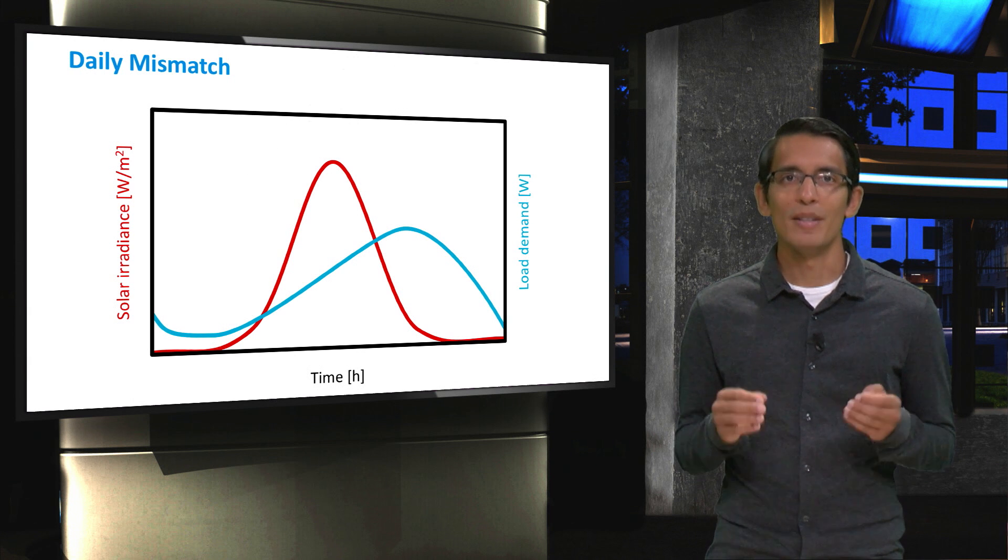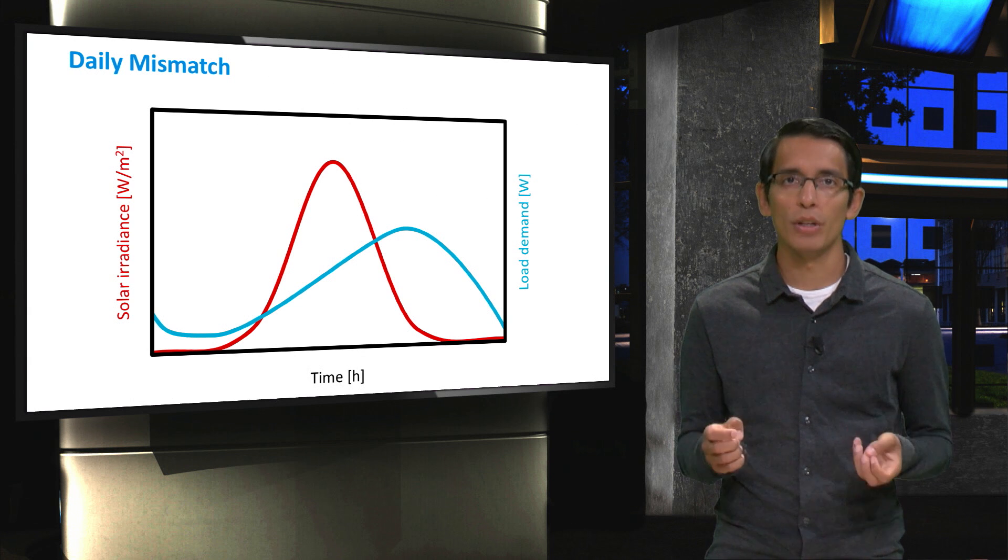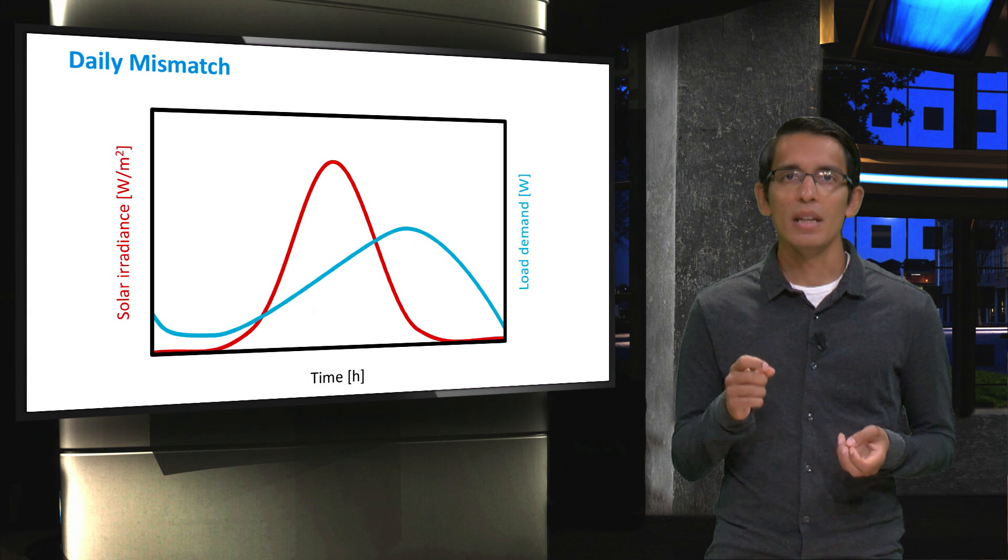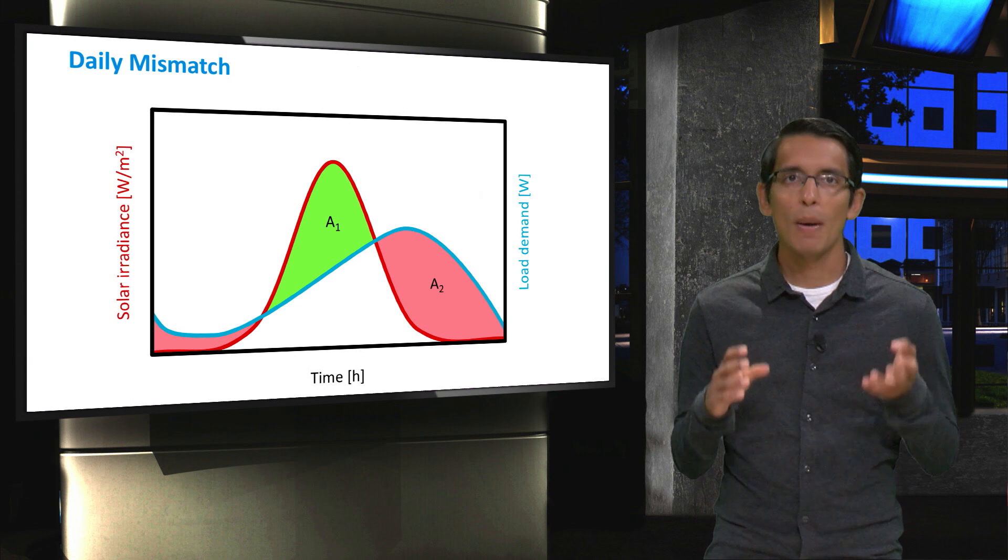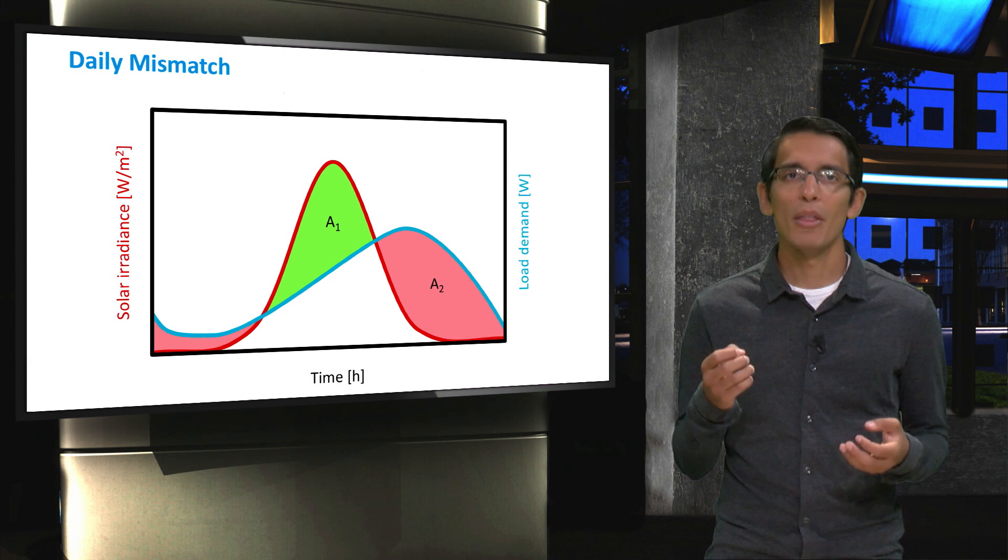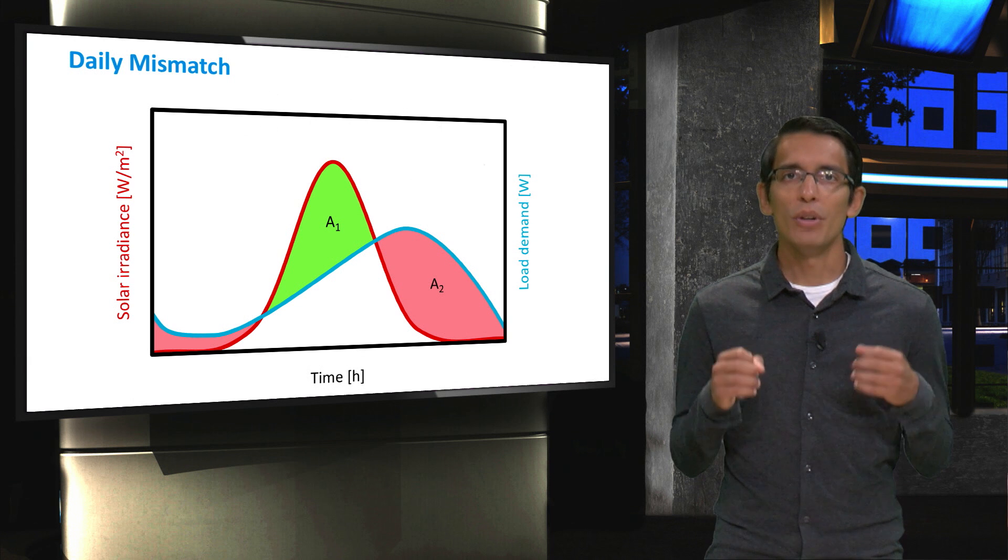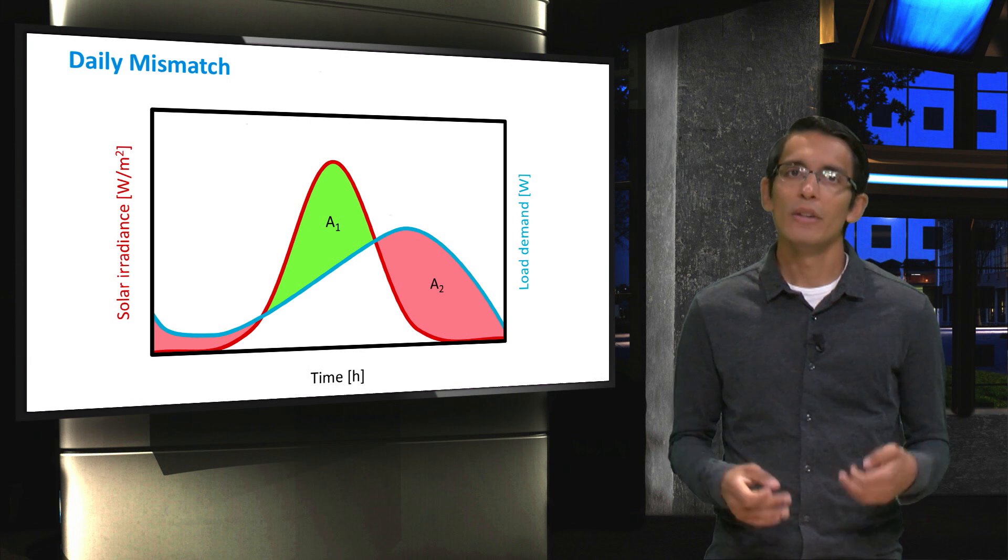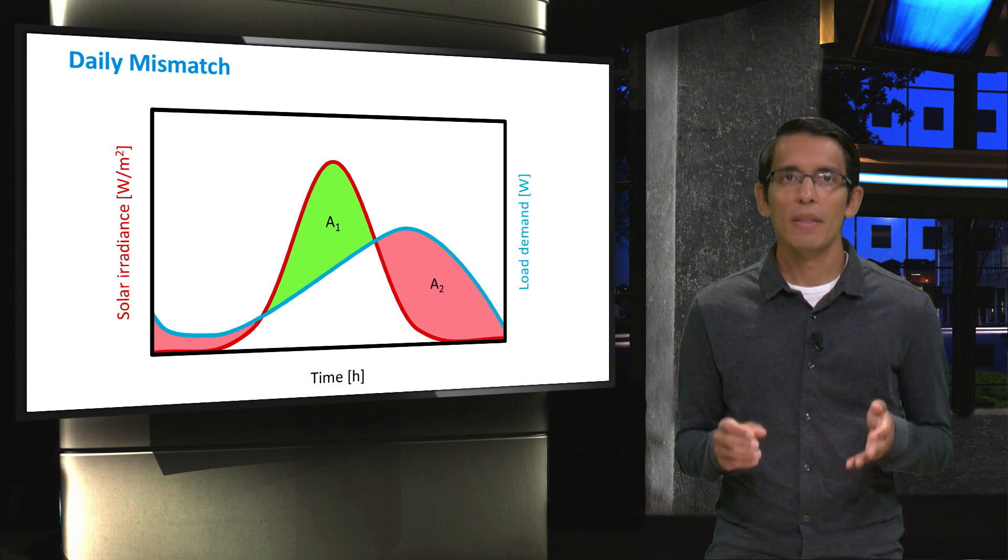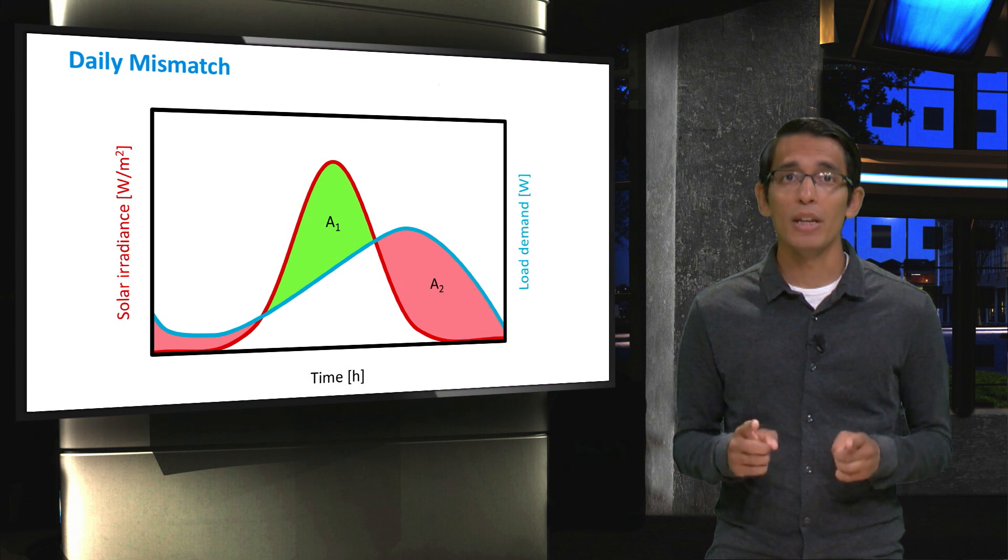This demand curve has been scaled such that you can equate the red curve to how much power a PV system can put out relative to the blue curve. You can see there are times of the day where the sun is providing more energy than is required, shown here by the green area. And times of the day when it isn't enough, shown by the red area. An energy storage device such as a battery can assist with this. During the green period, that excess energy can charge the battery. And during the red periods, the battery can output that energy that it stored during the green period.